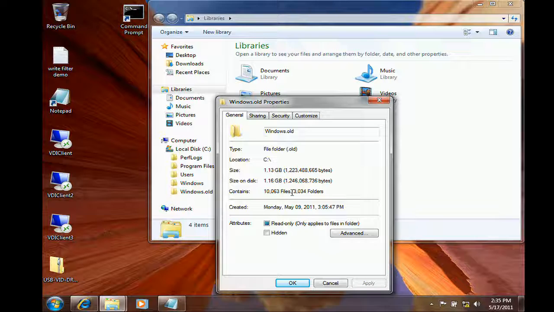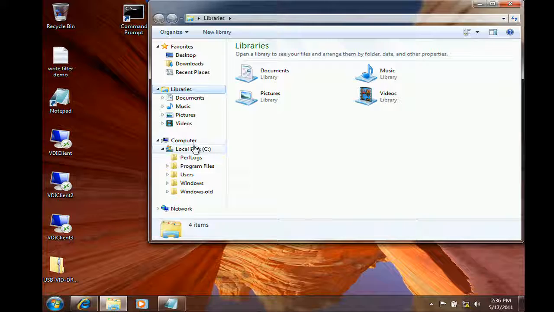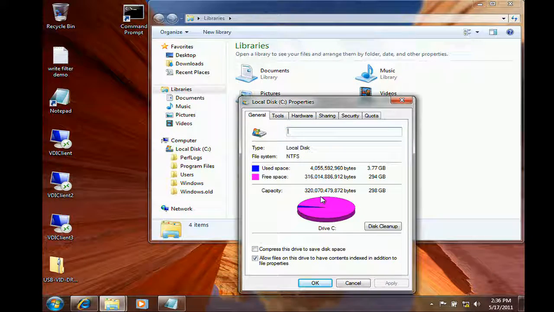Let's just wait for it to do that. About 1 gig. Okay, that's Windows old. So really, if I look at the size of my install, 3.7 gigs, subtract 1 gig for the Windows old, that's about 2.5 to 3 gigs, and I've installed some stuff on the Windows 10 PC, so it's actually higher. But a clean install of Windows 10 PC is going to run you about anywhere from 2.5 to 3 gigs. So that's greatly reduced from the footprint of a normal Windows 7 desktop, and very similar to most Windows Embedded 7 footprints here.